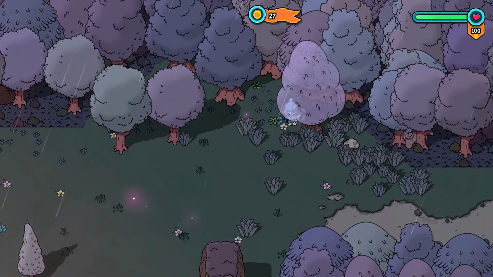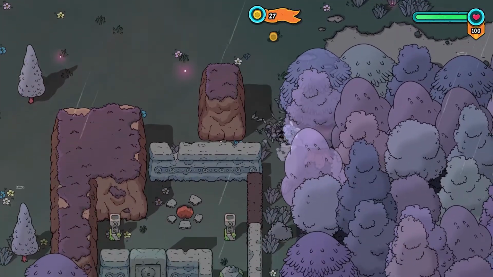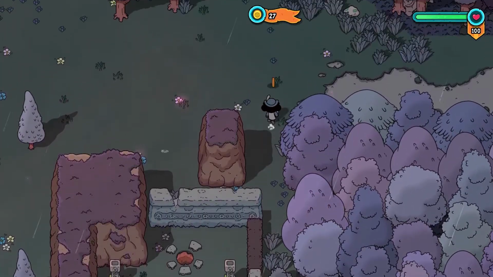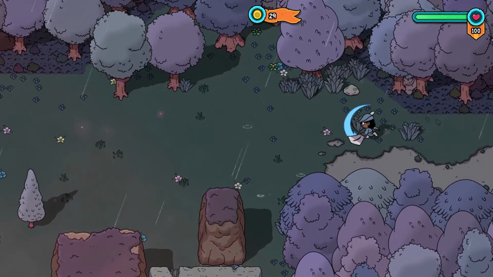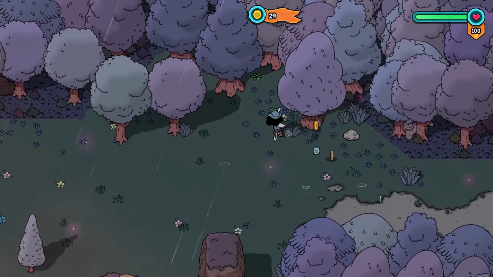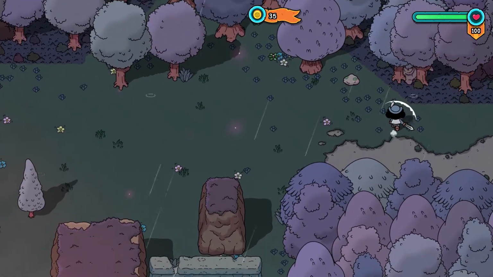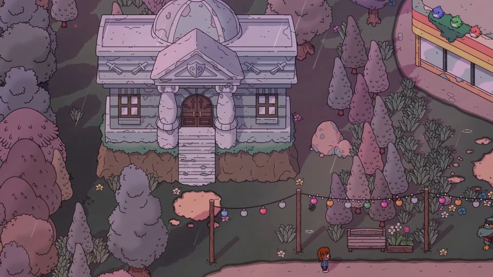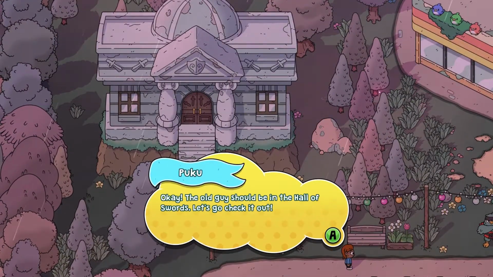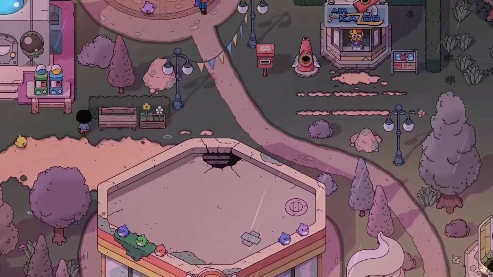But I just want to see if we can find a little bit of food just so I can show you. Also, there are little shrines around the world, which I think Puku will explain shortly about the whole, you know, if we fail, we come back, but there are ways of dealing with the time impediment. Okay, the old guy should be in the Hall of Swords. Let's go check it out.